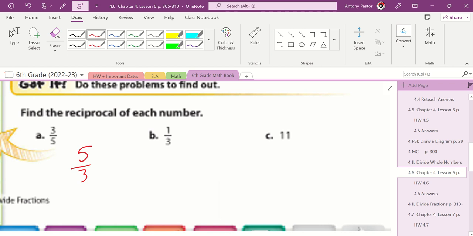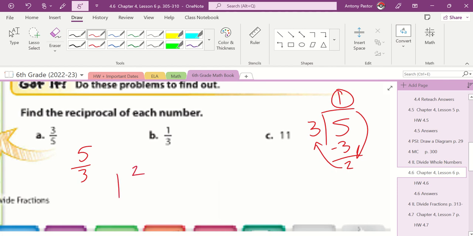Now, pause time. This is an improper fraction. Some of you guys decided to call me out on that. This is an improper fraction. We need to simplify this. So I will be doing 5 divided by 3. 3 will go into 5 one time. When I subtract, I will have 2. So my answer here is not as simple as just flipping it over. It's going to be 1 and 2/3. So I do need to get in the habit of simplifying. So it's not just 5 over 3. It's going to be 1 and 2/3 technically.